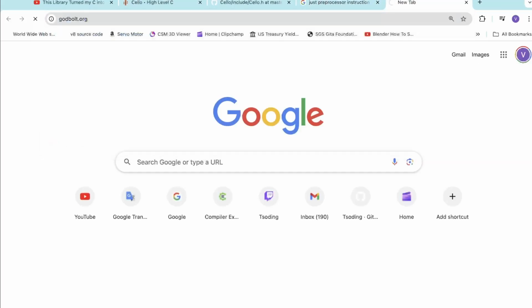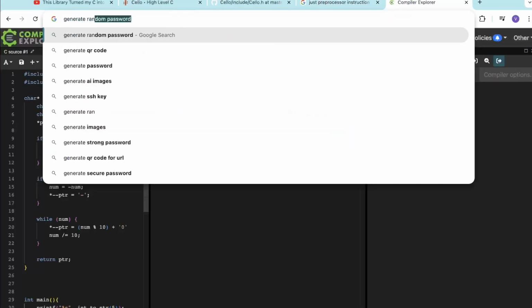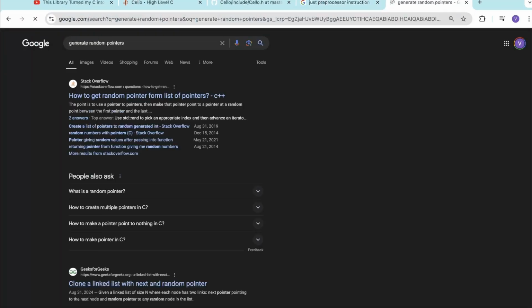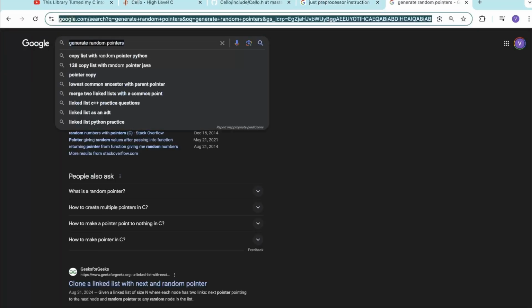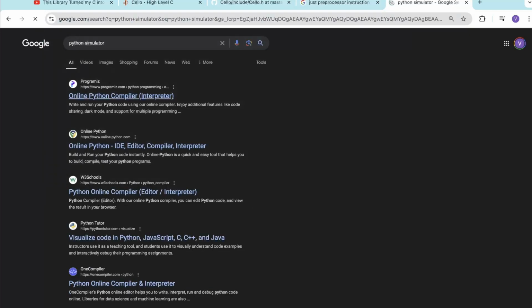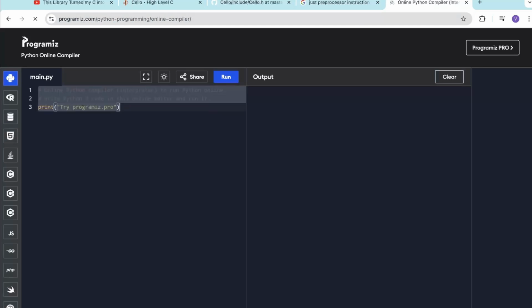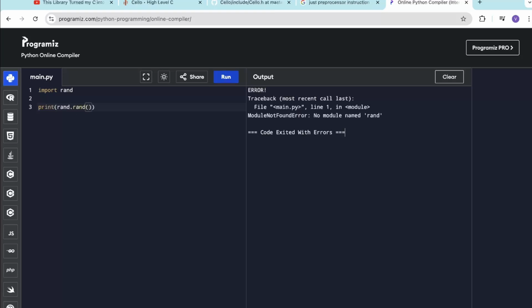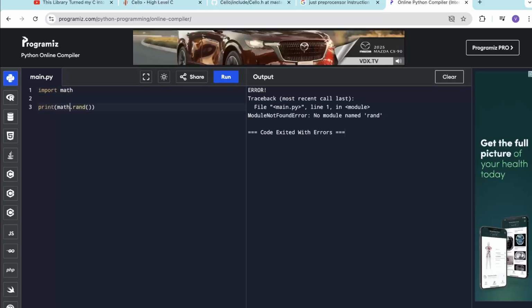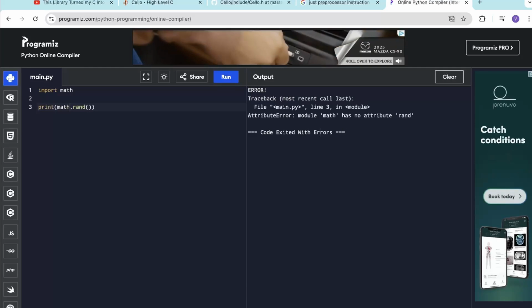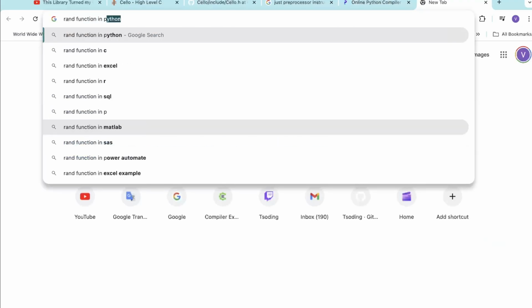Okay, can I just ask to generate random pointers? I'm using Python. I know how to, so I'm just going to print rand. For some reason I trust Python randomization. Math.rand, is it? Function in Python.